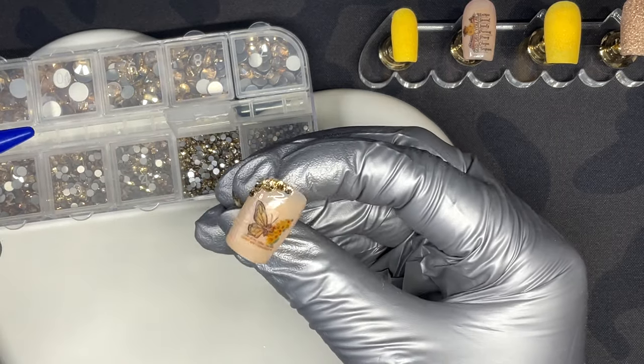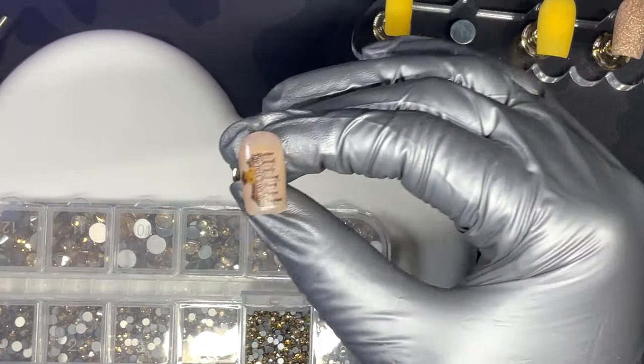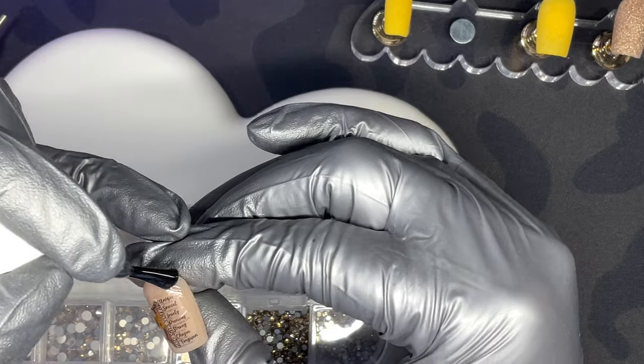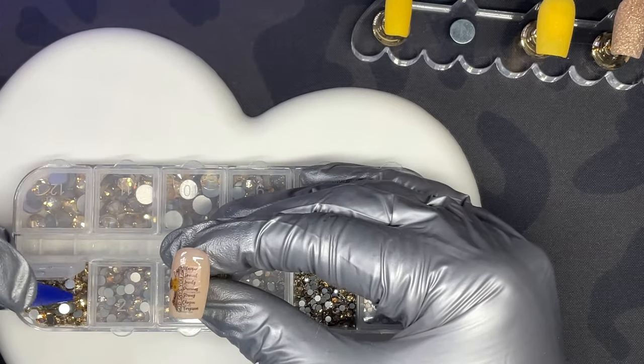And I also apply rhinestones to the other nail. I think that's the ring finger nail. And I want to say I apply rhinestones to the yellow nails as well, because I like rhinestones. Why not? And so once I do that, again, you do need to cure this in an LED lamp for 60 seconds.